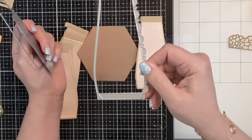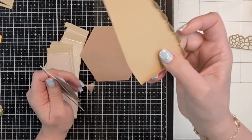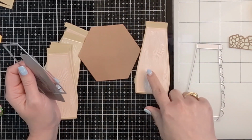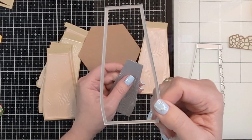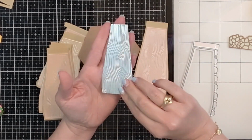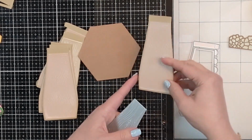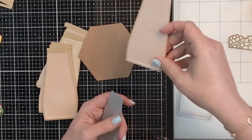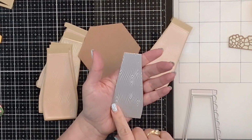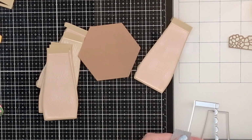This is the larger piece. This is what you'll cut 10 times for the base. And I've used a tan brown card from Tonic Studios. Then this pearlescent card I cut out using this solid piece. And then I ran that paper through my machine using this one here. And that's how you're going to get that gorgeous texture, okay? So, of course, you can use this separately, and this will not cut the edges, so it's a great way to create a really nice textured background.